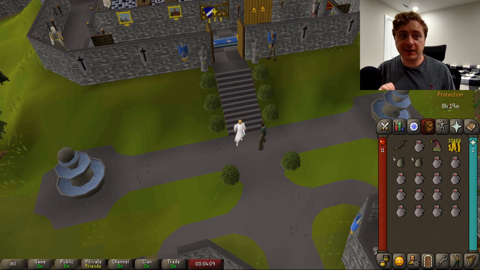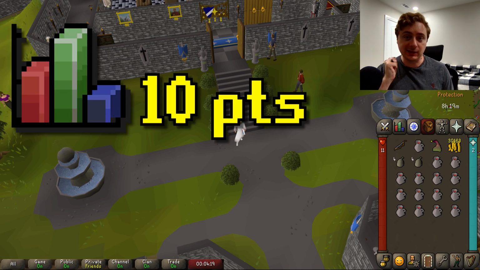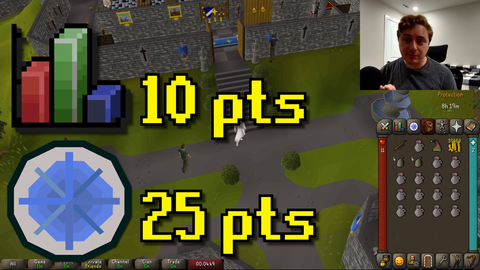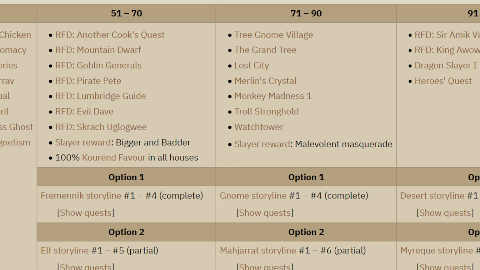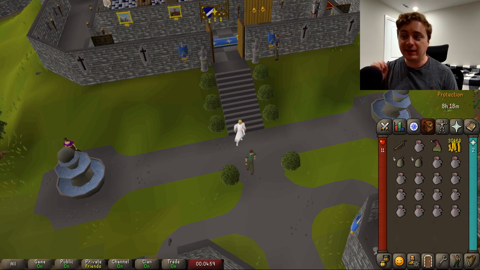Now, before jumping into the activities, I do want to talk a little bit about how to earn points. Basically, everything is going to give you points. Skilling gives 10 points a level. So every 99 is basically a free 1,000 points there. You're going to get 25 Deadman mode points per quest point, and this includes any of the free quests that you unlock because they still give you quest points. So keep that in mind. That can be some nice quick points if you're in a pinch.